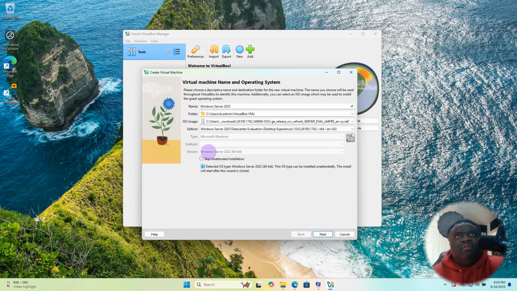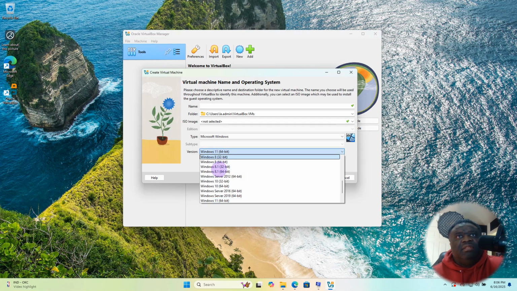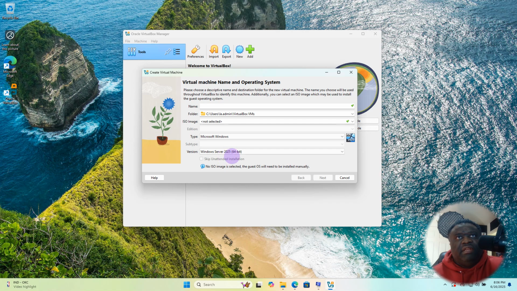Okay. So this should not be Windows Server 2022 that it picked up, and this should be basically picking up Windows Server 2025. For this one, we can potentially change this if we cancel. If you don't like it and you go back to New Machine, you can select the version that you're trying to install first, which is Windows Server 2025. That's the version that needs to show. That's what we're going to find.